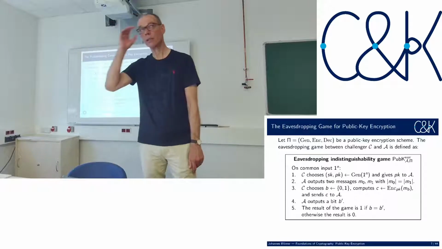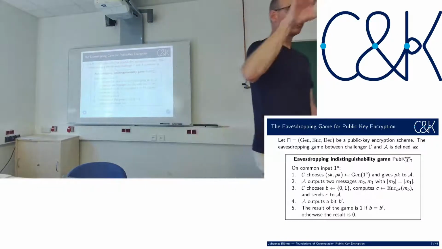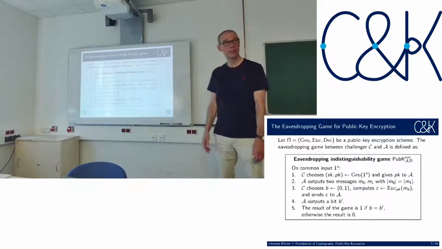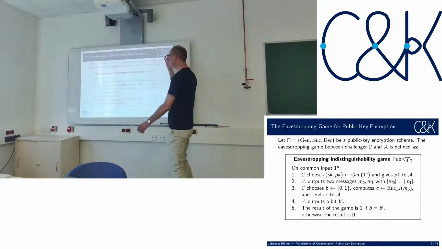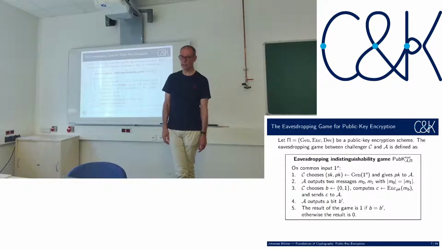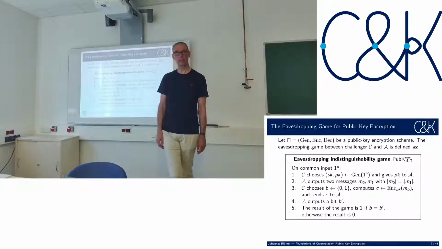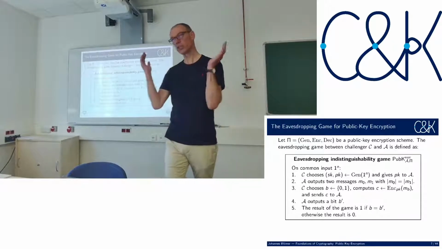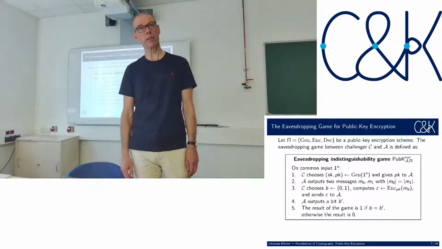Okay, and I'll give you the formal definitions, the ones that you expect, now in 2 slides. So this was the eavesdropping indistinguishability game. But in the case of private key encryption schemes, we also had this chosen plaintext indistinguishability game. So let's just generalize that to the public key setting.